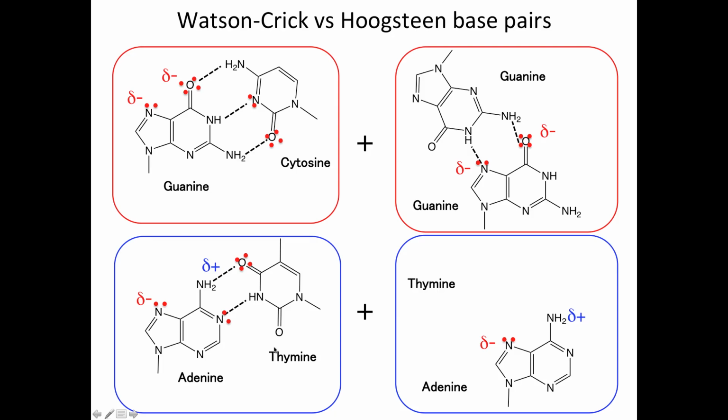And in the case of adenine and thymine, usually this side of adenine binds to thymine. But the lone pair on this N atom and the hydrogen can bind to thymine, because thymine has a lone pair at this side and a hydrogen on this side. This hydrogen bonding is called the Hoogsteen base pair. This Hoogsteen base pairing is very important to form DNA local conformations.